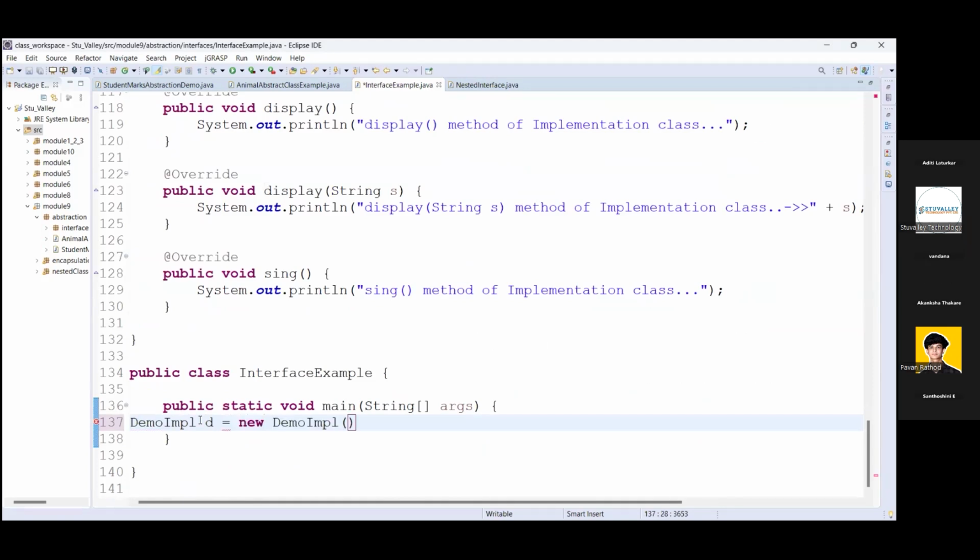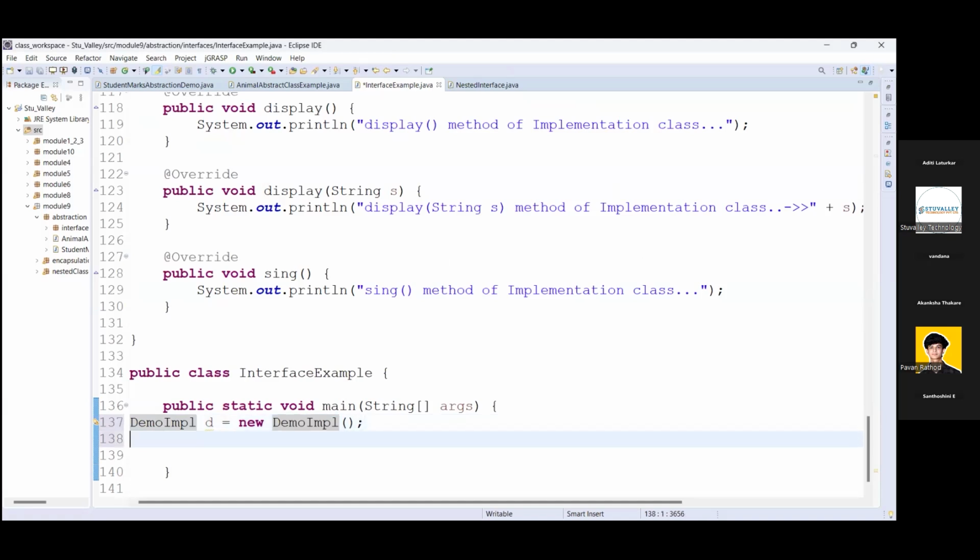As it is a class, a default constructor gets called by the JVM. You can create a constructor also if you want. Okay, so that is totally up to you. If you don't want to create the constructor, then the default constructor will get called or created by the JVM.